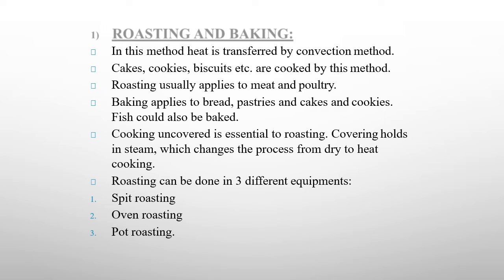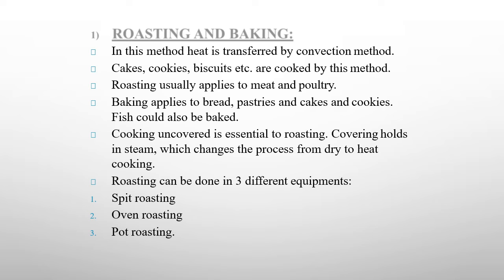Okay, and the next one is oven roasting. Roasting involves cooking food in an uncovered pan in the oven. It is a dry cooking technique, unlike braising, stewing, and steaming. Dry hot air is around the food, and it cooks evenly on all sides. Okay, all sides of the food are cooked evenly.